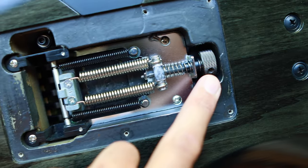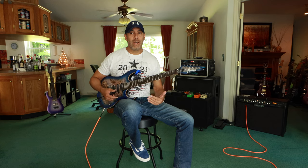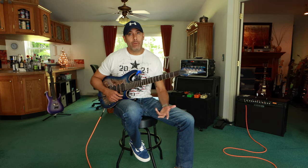I think I had to do a little more tweaking with the settings on the back there. There's that little tension wheel you can use to loosen and tighten the overall tension. I didn't play with that too much because I really didn't want to throw my action all out of whack. But apparently you can do that if you want to.